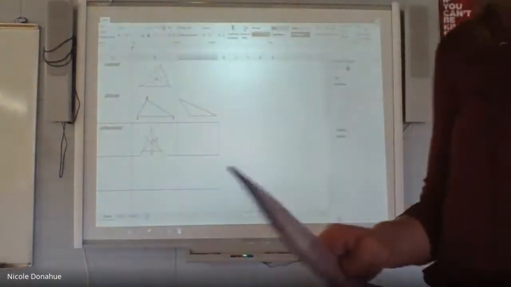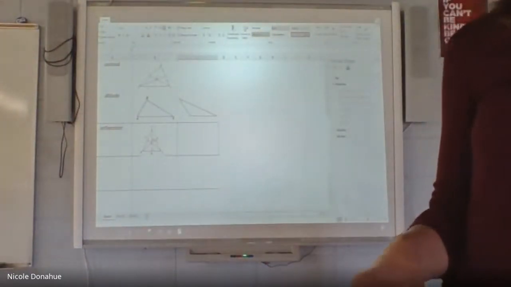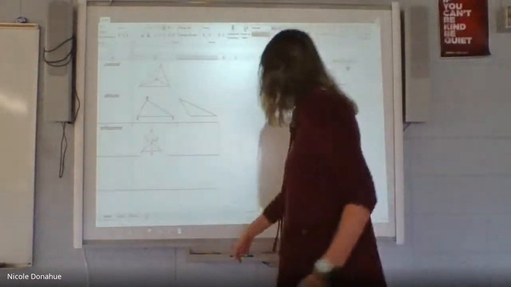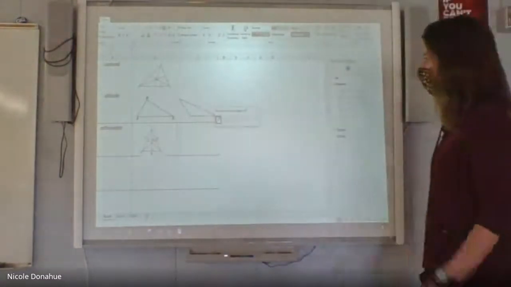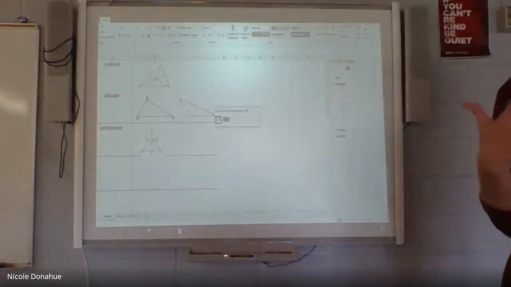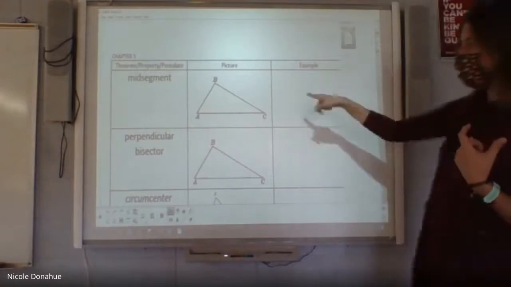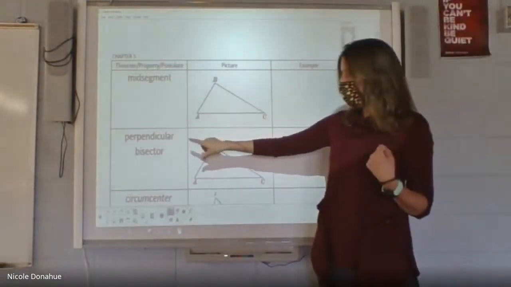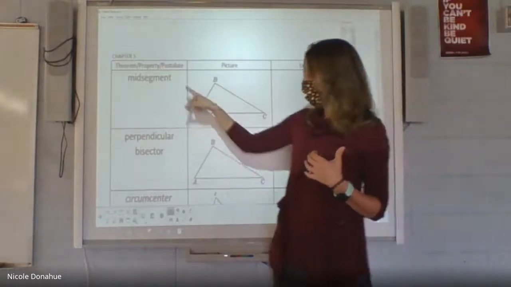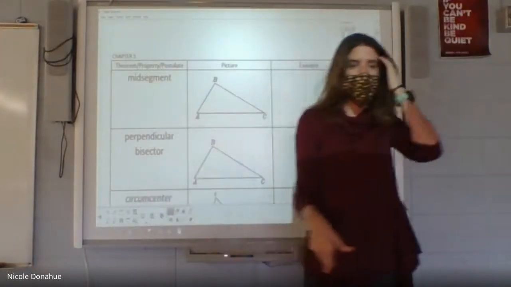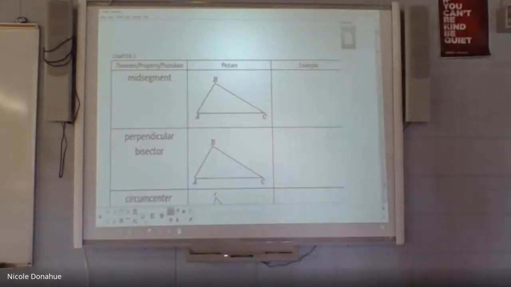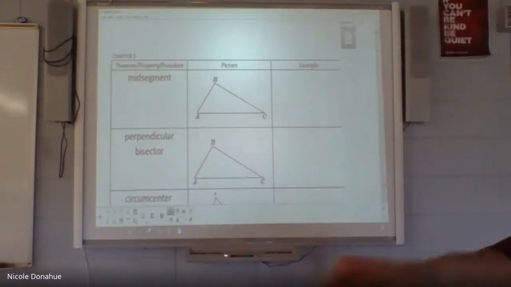Those of you at home, this chart is online as well. Okay, so again, I just want the main points of these that you guys can write down to distinguish between them. The words that I definitely want you guys to know are in regular font, and then for the italicized ones, the words aren't as important as the concept. So that makes sense. I don't need you to rattle off, this is the circumcenter. I need you to know, if you see that drawing, what you know about it.